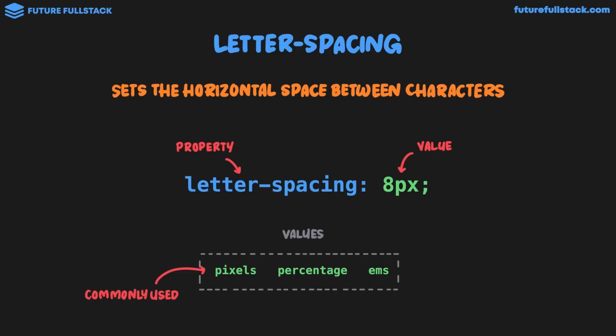We're going to talk about what pixels are soon, but just for now, understand that a pixel is just a small unit, and it's likely something you've heard about before. Keep in mind we will discuss percentages and em values later on. Also note that for letter spacing, there is no unitless value, like there was for line height we saw previously, meaning we can't simply have a number multiplied by the text. Let's go play around with letter spacing in VS Code.